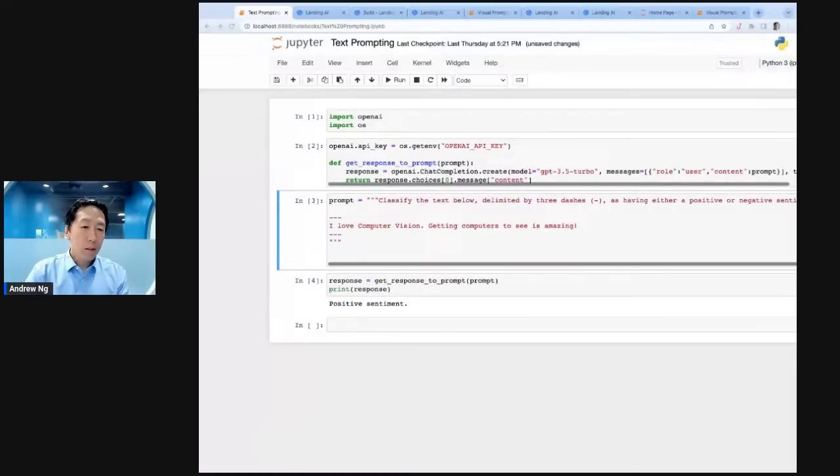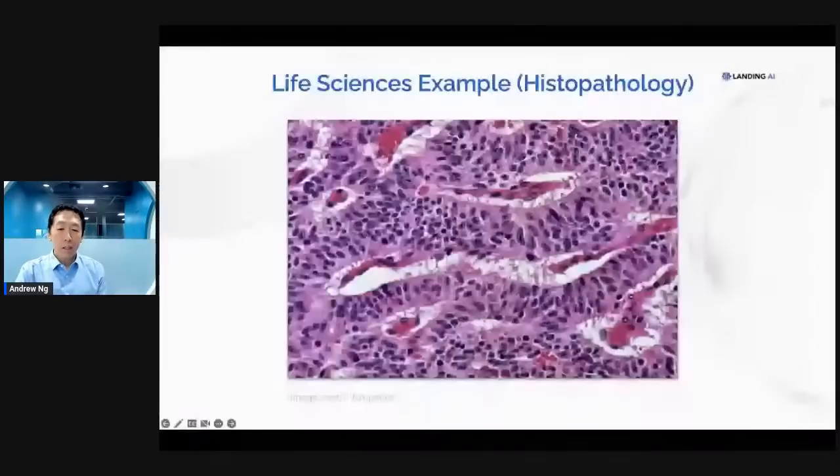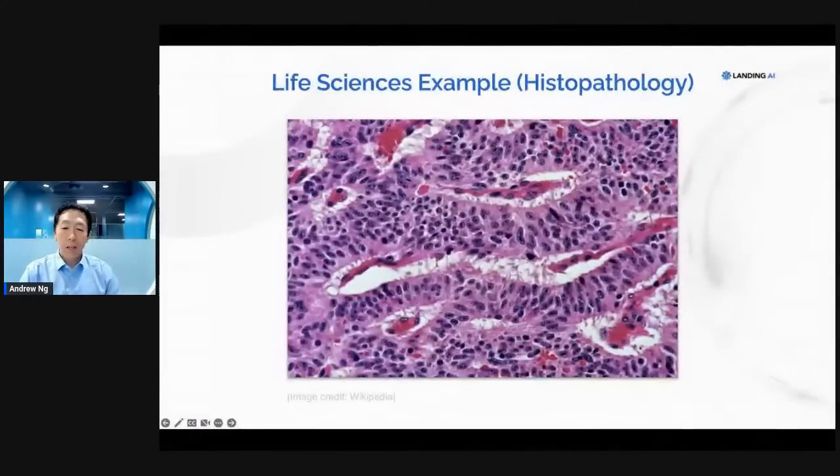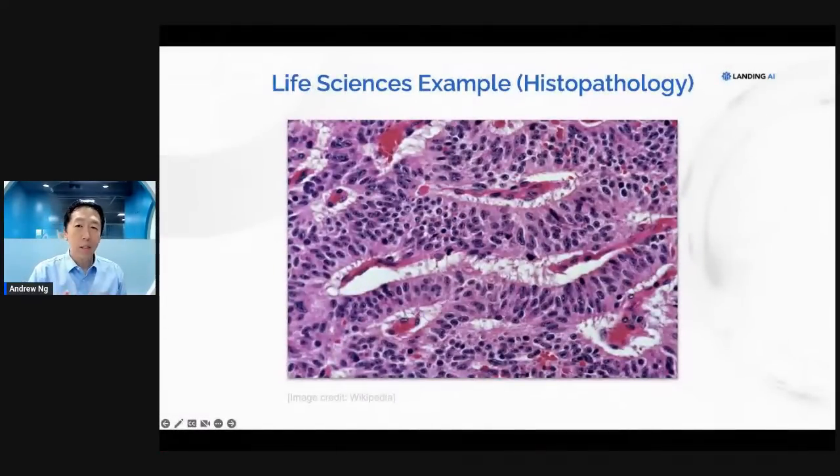Here's an image of a histopathology slide, right? Here's a pathology slide, a view under a microscope of cells and the disease and so on. If you wanted someone to segment out the cells in this slide, how would you go about doing so? If a senior pathologist were sitting down next to a junior pathologist and teaching them how to do this, it's difficult to use words to describe an image like this.